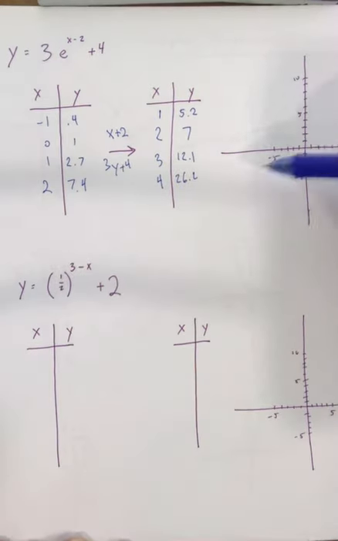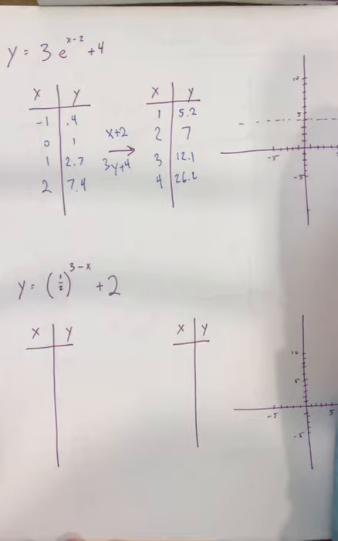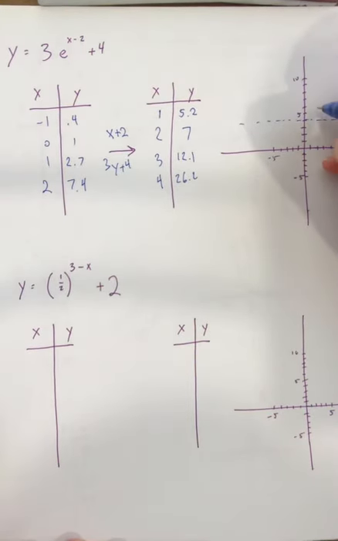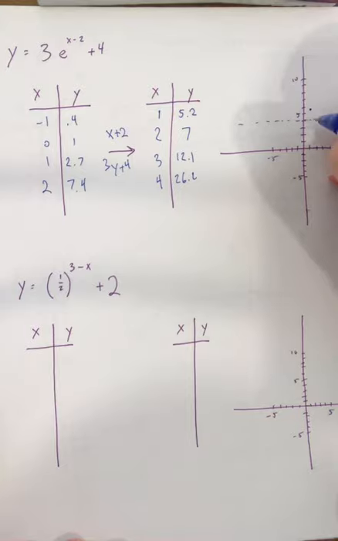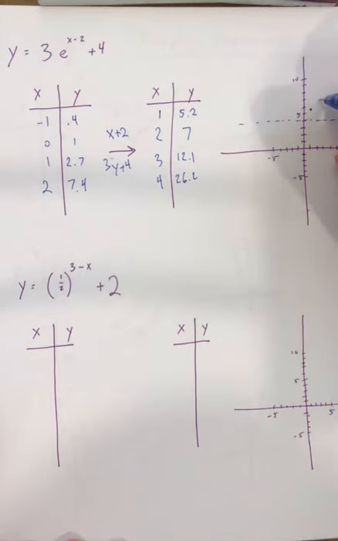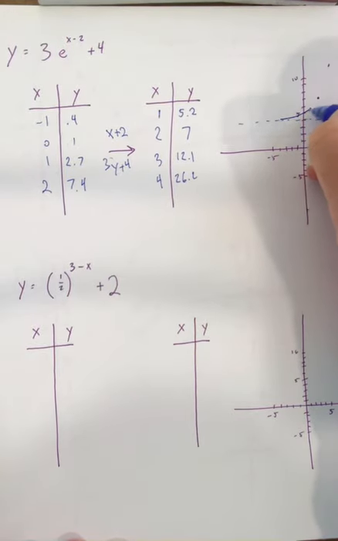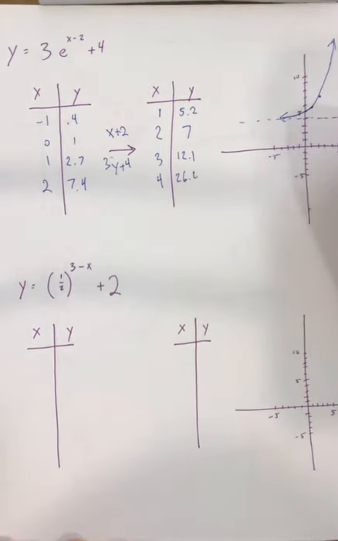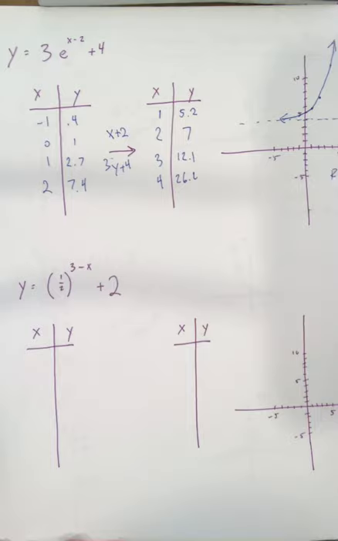So these become off the table. Now this 4, if you think about the parent function normally having a horizontal asymptote at 0, this shifts everything up 4. So now our horizontal asymptote is going to be here. That's why all these numbers might have seemed a little larger than you're expecting. So 1, 5.2. Wait, that should be 4.2. Nope, 5.2, because it's multiplied by 3. Right. 2, 7. And 3, 12.2 up there. So this graph looks something like this. We have the horizontal asymptote at y equals 4. And the range here would be 4 to infinity instead of 0 to infinity.